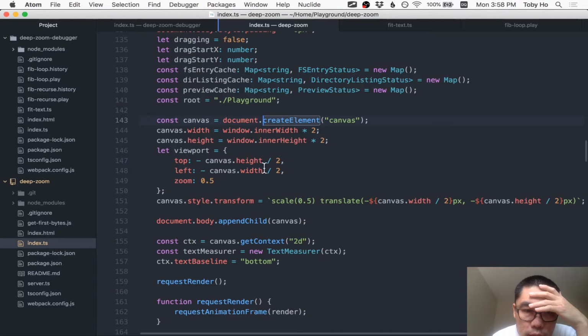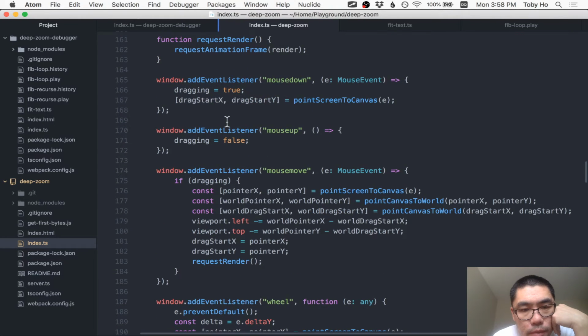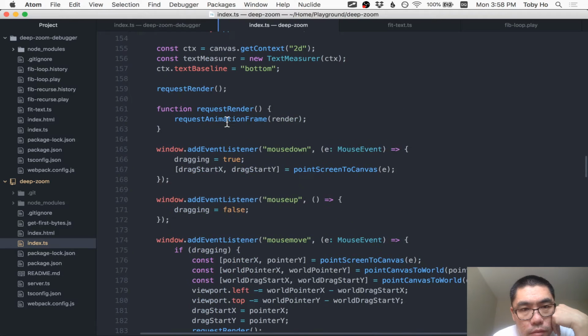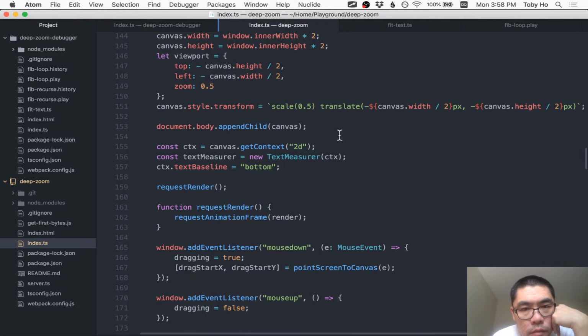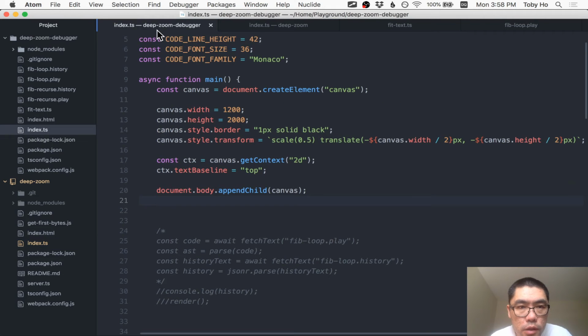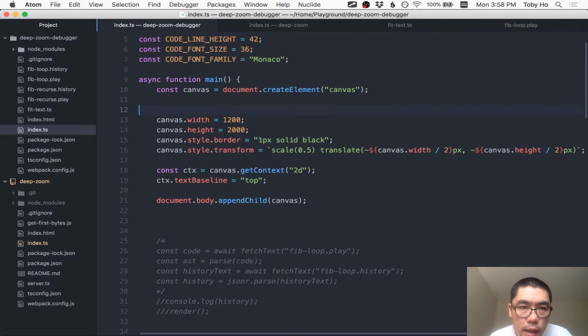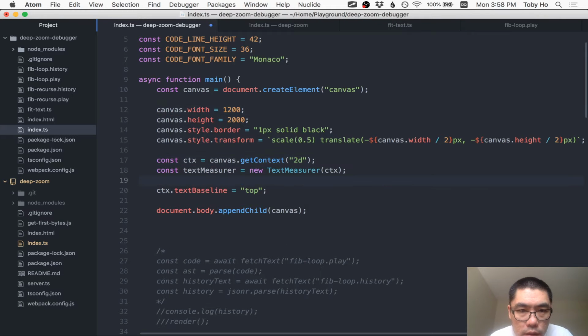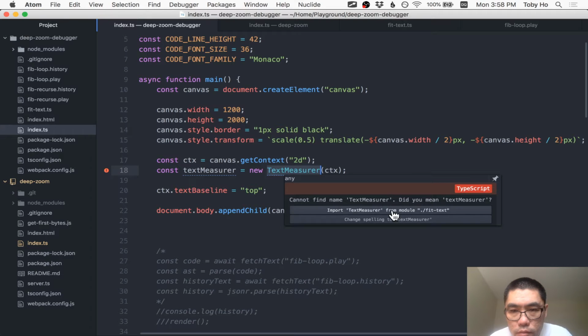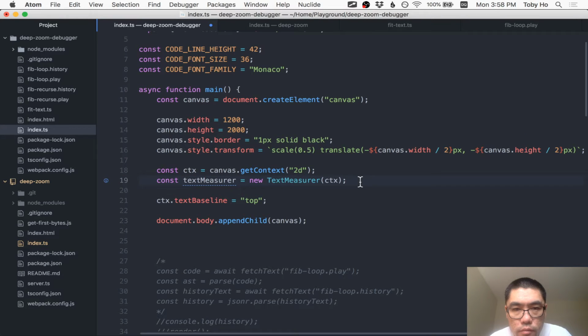Where's the viewport defined? I have this text measure which I know I will need, so I'm gonna go ahead and make that. It's gonna need the canvas context, so I'll grant it the canvas context right there.